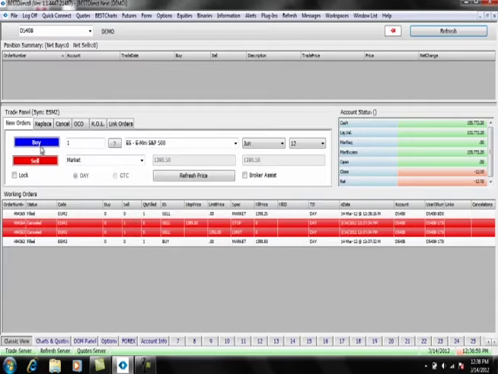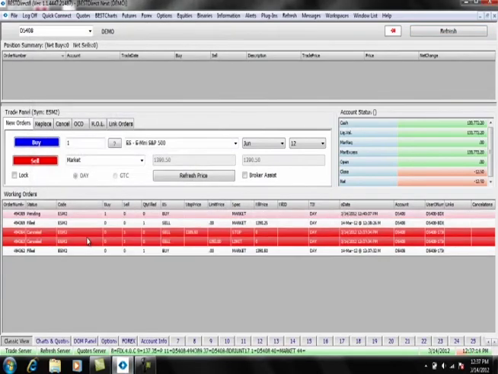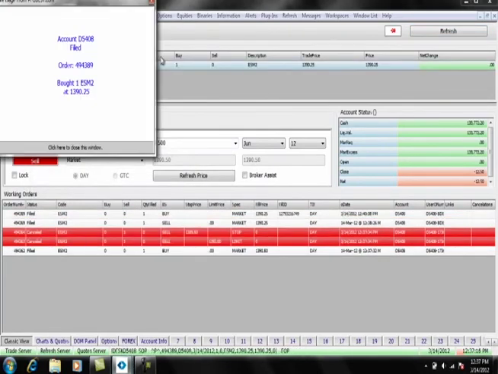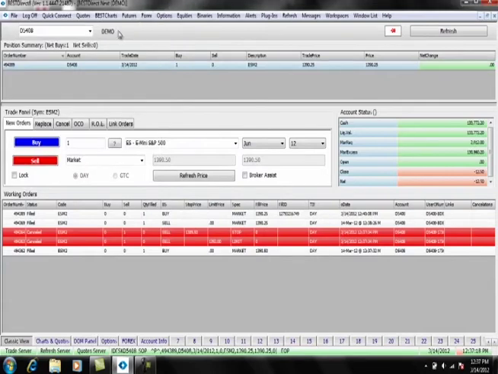For the OCO function on this window, we first have to be in a position. Once you are in a position, you will need to place one side of your OCO, either the stop or limit, and this can be done from any order entry window, but we will use the New Order tab on this window. In this example, I will buy an E-mini S&P for June 2012. As soon as I confirm our order, we will see it pop up along the top in the position summary.